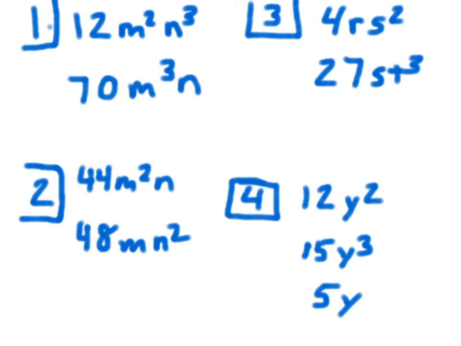Okay, here's your actual assignment. You've got 4 problems that you're going to need to do. Find the greatest common factor of those 4 sets of monomials. You'll need a lined piece of paper. Make sure you put your name, the date, and for homework, this is 4.2, and this is extra credit. Make sure you label your paper with that and hand that in. Good luck.